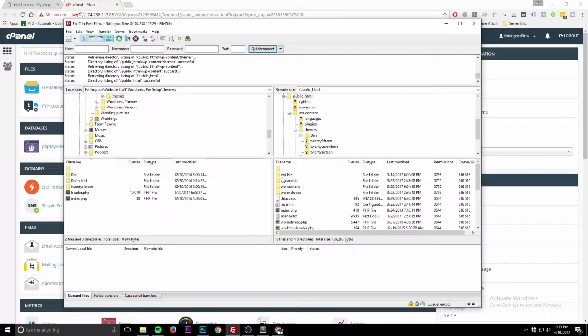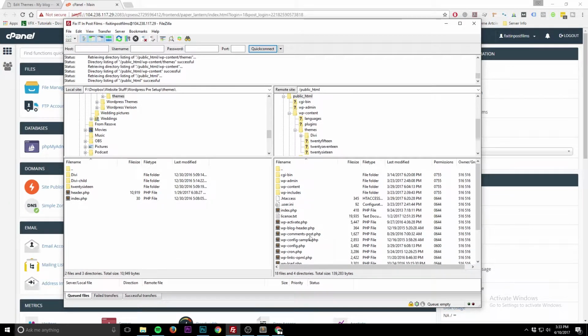So log into Filezilla. I'm inside the public HTML, and here's my WordPress core install. All the folders and files and everything. Basically, everything in here is what comes when you install WordPress. For the most part, the only two things you're really ever going to edit that come with WordPress are your htaccess and any folders inside WP content. Admin, includes, all these other WP files you're probably never going to touch. Maybe the config file, but that's for another day, not today. So let's dive right into the WP content folder.